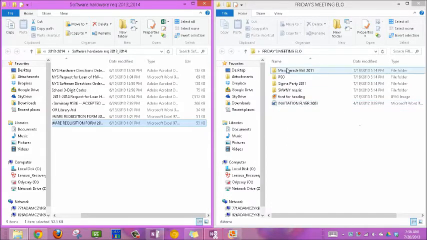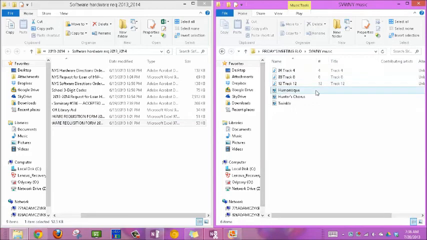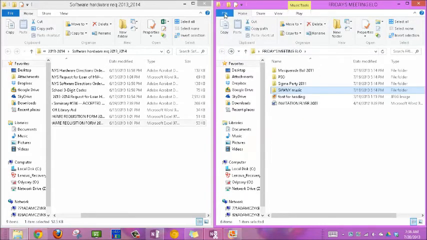If you double click on a folder and it's within a window, it's going to replace what's in the window with what's in the folder. So if I take this folder and double click to open it, now the contents of that folder are in this window, if that makes sense. I can always go back by hitting the back button. I think yours might be up higher. And you get back to this view.